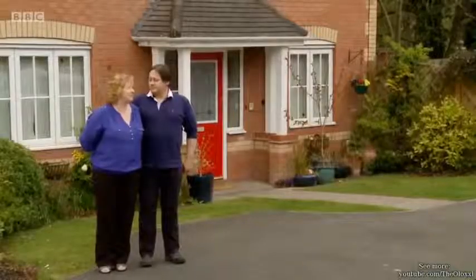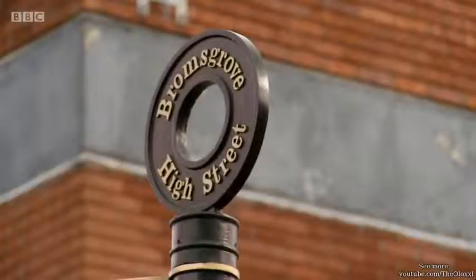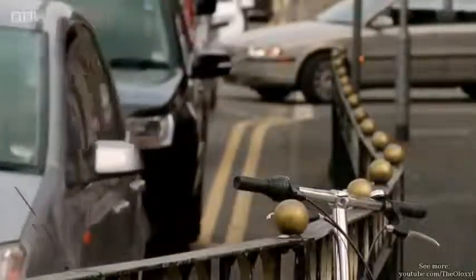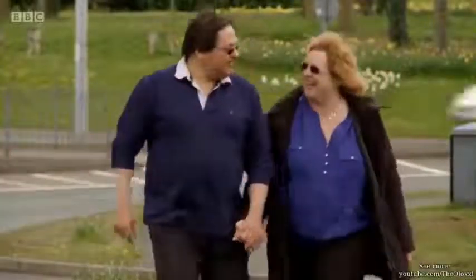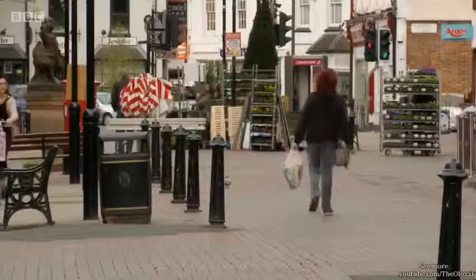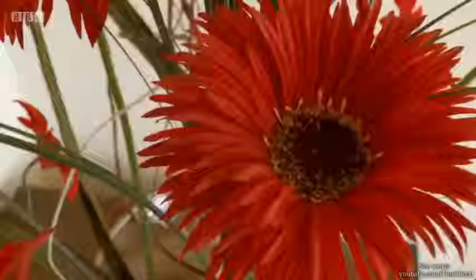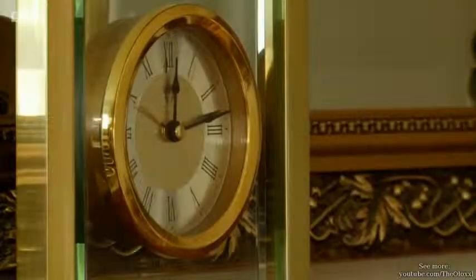For the past 12 years, company director John and teacher Lynn have lived in the town of Bromsgrove in the West Midlands. Their busy careers have led to a work-life imbalance, but with changes on the horizon, they've decided it's time to head off to the countryside for a quieter lifestyle. I've just hit the magic age of 63. Lynn got offered the chance to retire slightly early. We've been planning the move to the country for 10 years. One of the principal things we're really looking forward to is spending more time together.